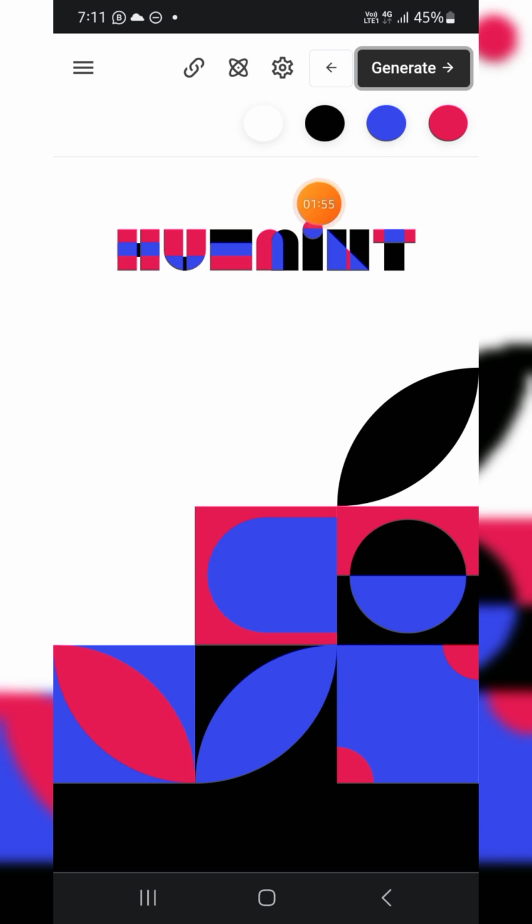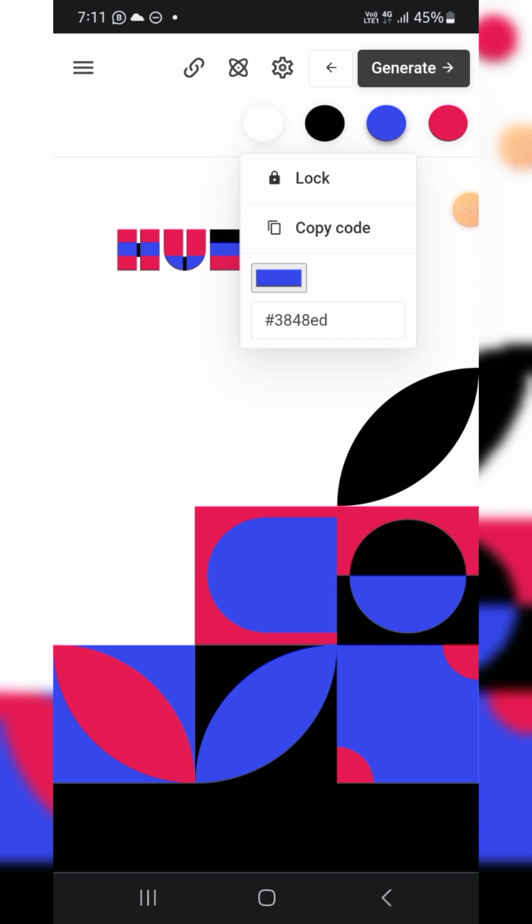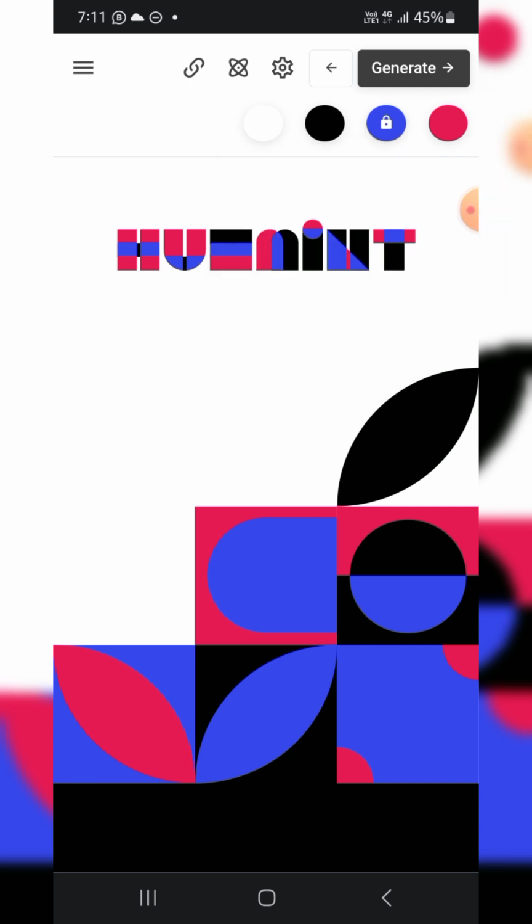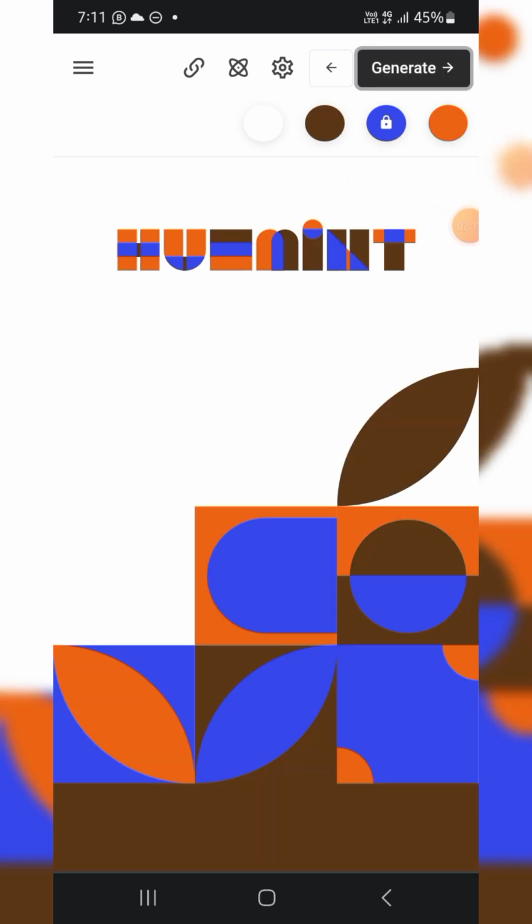So when you want to, for instance, use this particular one here, and you want other colors that will be able to work perfectly with that one, what you simply do is to click on that color, then you lock it from here. You can see the key sign there, the padlock sign. It has been locked. Then you hit generate again. That particular color will remain, but the rest will change, and then will be the colors that will be able to match with that particular one you've locked. So that is what you simply do.